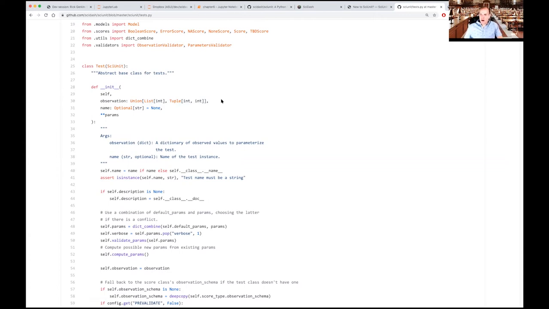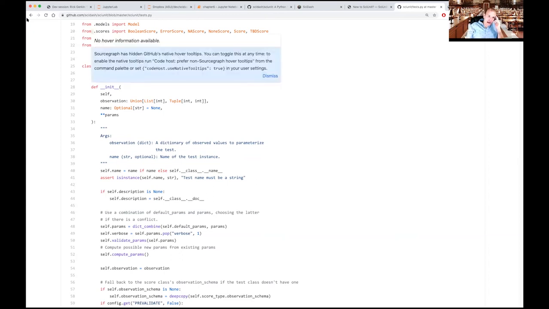So observation could be that I have the following membrane potential trace, or I have the following average value for the membrane potential, or I have the following spike field coherence in a network, or whatever. That's the thing that you're passing in. Oftentimes it's not as useful to have an exact output of some experiment, but some stylized fact derived from that output, like an experimental summary. But certain tests require the observation to have a certain format and have certain parameters and certain units, for example, right? So if you have a test about membrane potential, the units ought to be in some sort of voltage units, right? They can't be in Kelvin or something.